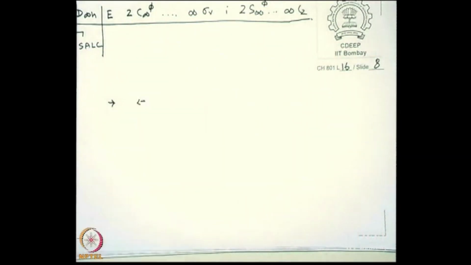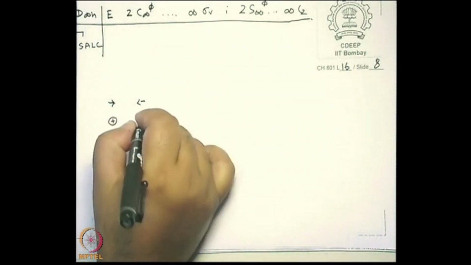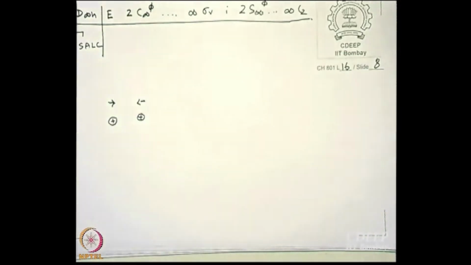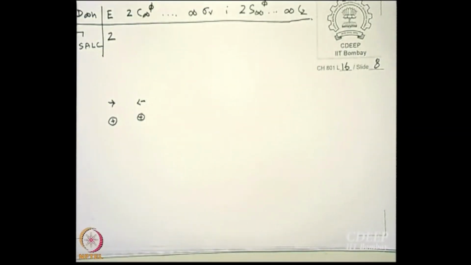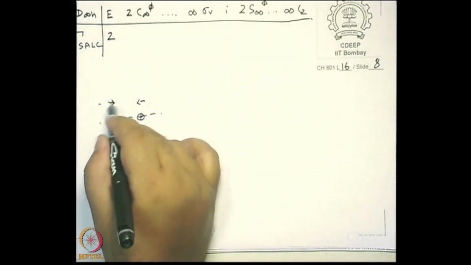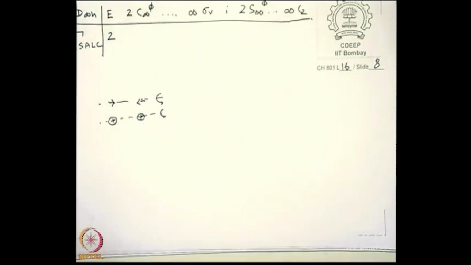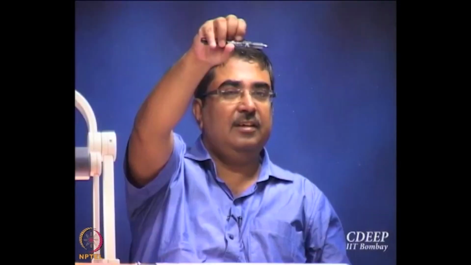Okay. So, you take these vectors, use them as the basis, a two-dimensional basis, and construct a representation. You could also think that you take two 1s orbitals separately, use them as a basis and construct gamma SALC. That I think we can do without much hassle. The character of E will be 2. What will be the character of C infinity? Where is C infinity? Like this, right? You are turning this way. You have an arrow, you turn it by whatever angle. What is the character for it? 1 for each arrow. Correct? So 2.